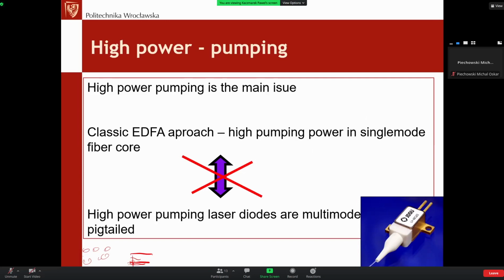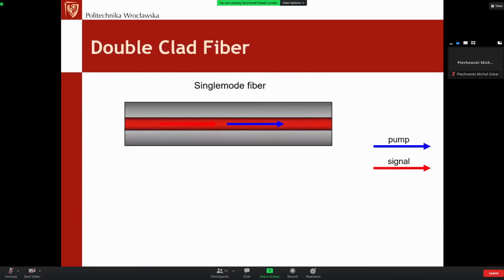So you can already see some obstacles to having high power lasers and high power pumping, because I told you the beam quality is always necessary for such applications. So we need to use single mode fibers, and from the other side we also need to use high power lasers to pump, but unfortunately high power lasers cannot be coupled to single mode fiber. Typical amplifiers, like the erbium doped fiber amplifier you met in the laboratory, use this single mode fiber scheme for operation. They use single mode fibers, and in the active fiber the dopants are in the core. But we have this limit connected with the pumping power. Only low power semiconductor lasers are able to be efficiently launched and pigtailed to this single mode core.